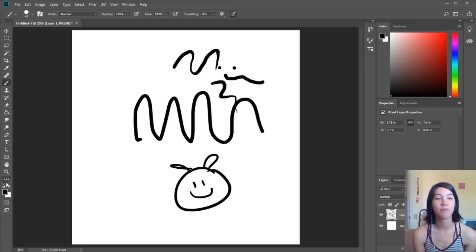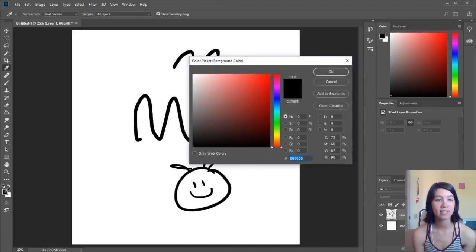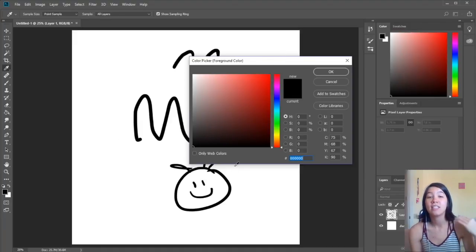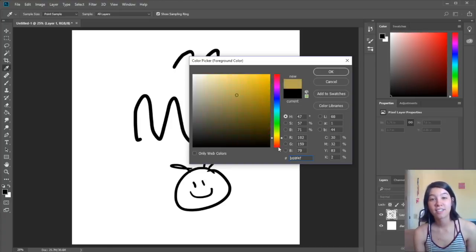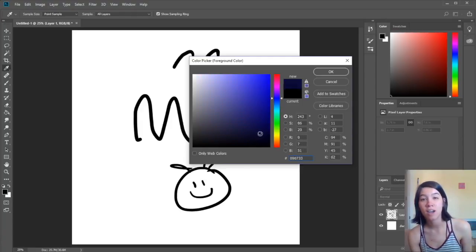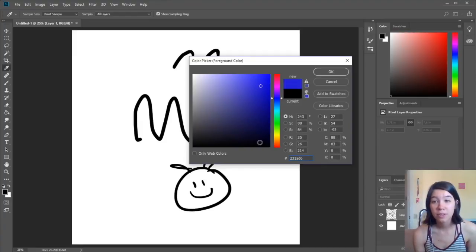So as we saw before, these are little squares of color. So the black one, if you click on black, now this one's on top, so that's the color that we're actually going to be using. You can see there's millions of color possibilities. All the colors are on the side. You can scroll up and down this spectrum, and then when you're actually on blue, for example, you can change it to be a lighter blue, a darker blue, a richer blue.